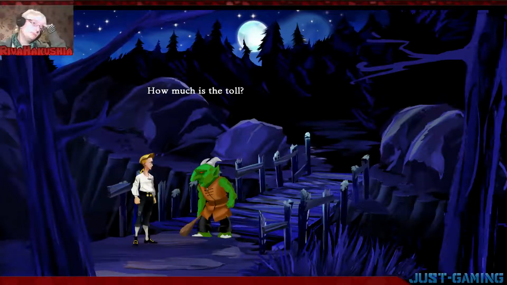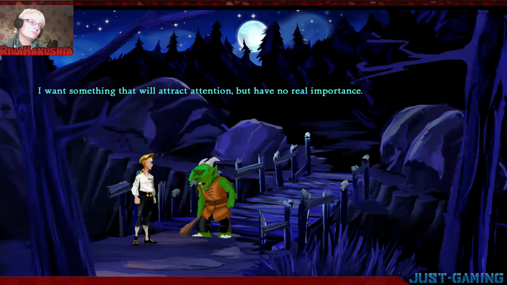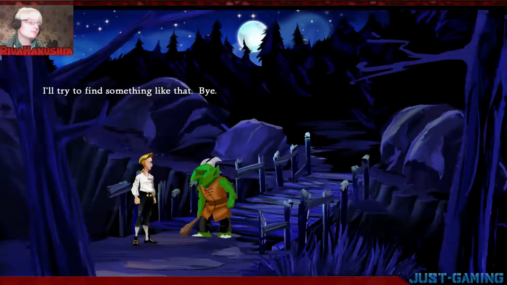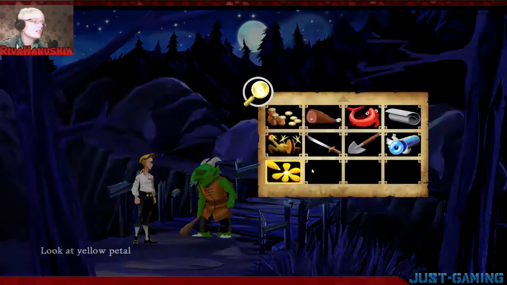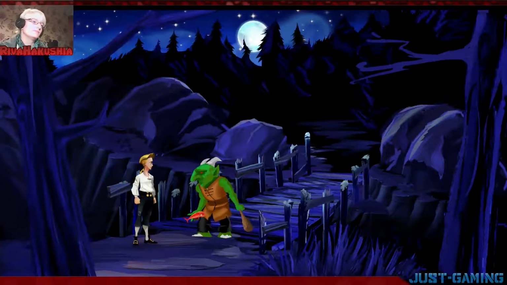How much is the toll? Well, what have you got? A rubber chicken with a pulley in the middle. I want something that'll attract attention, but have no real importance. I'll try to find something like that. Bye. You have 3 chances to give me what I want. Then I eat ya. None shall pass. Ah, a red herring. Pass.